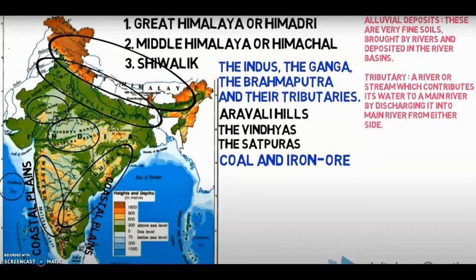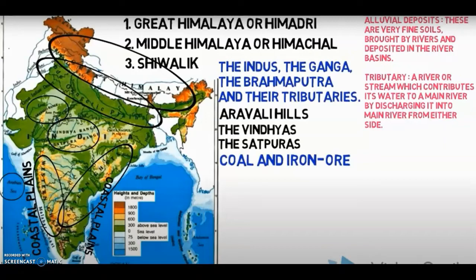Which all hills? Yes, Aravalli Hills, one of the oldest ranges of the world, border it on the northwest side. The Vindhyas and the Satpuras are the most important ranges. The rivers Narmada and Tapi flow through these ranges. These are the west flowing rivers that drain into the Arabian Sea. So children, please note which rivers are west flowing? Yes, the Narmada and the Tapi.